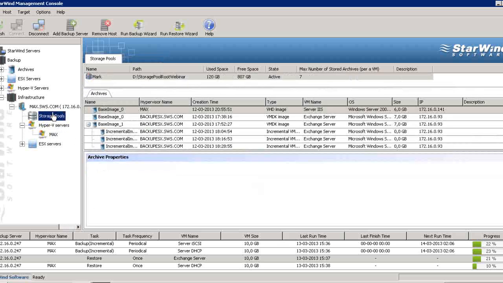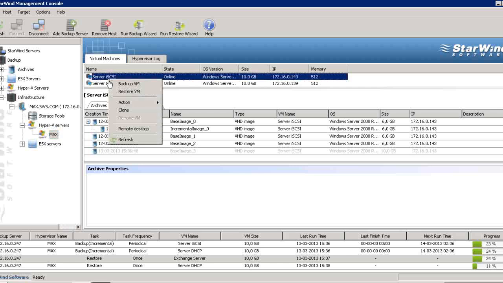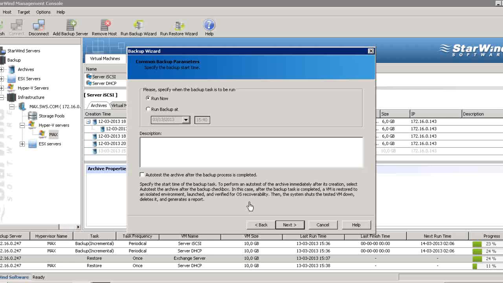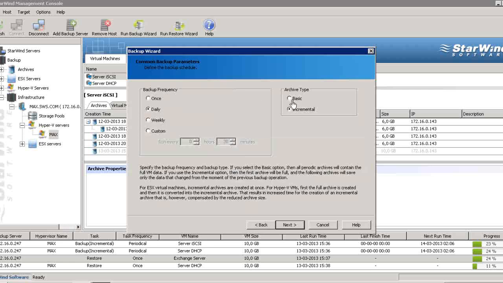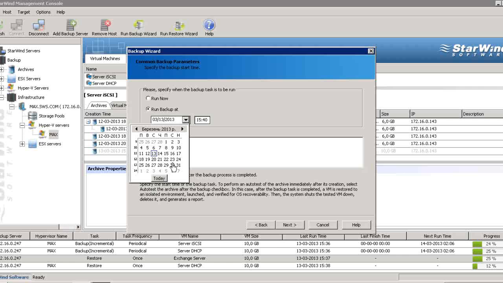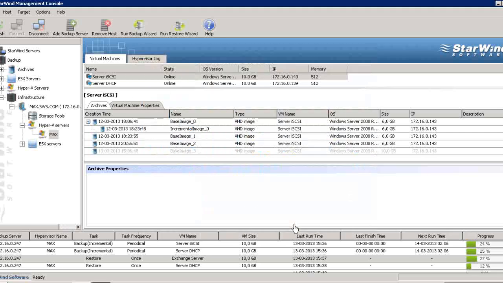Also, there was an interesting question from Ivan Katsakov. I hope I pronounced it correctly. I'm sorry if I didn't. Let's take another look at a slightly different way of taking backups. Let's take a daily backup. And here, as you can see, it's the same. So it's basic, it's incremental, and you can run it now, or you can start running it at some point in time. Well, let's just finish the job. Why not? And we have six jobs total.